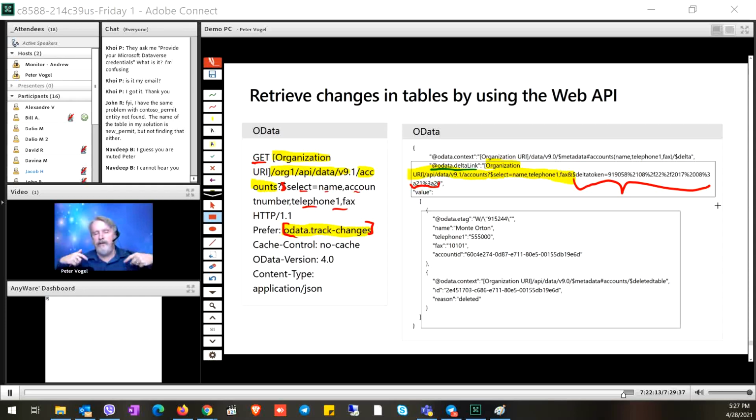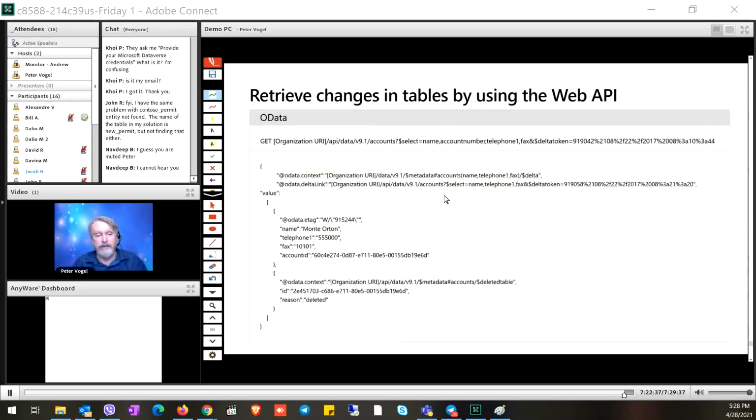If we issue that URL with that identical delta token, in other words, if we store this away somewhere so we don't lose it and send it in our next request, what we will get back are all the copies of that record. So even if there's only one record, and it's been changed 4 times, we're going to get back 4 versions of that record, or potentially nothing if the record hasn't seen any changes since we issued it.